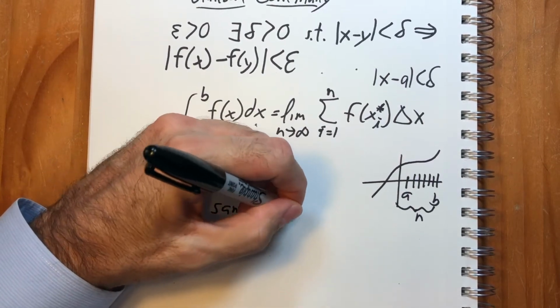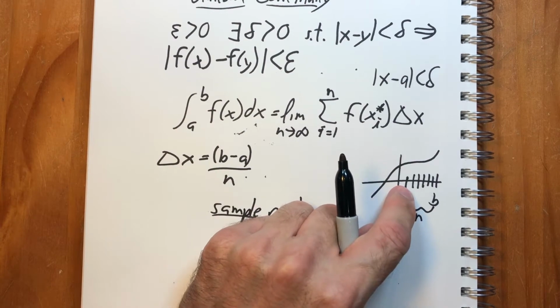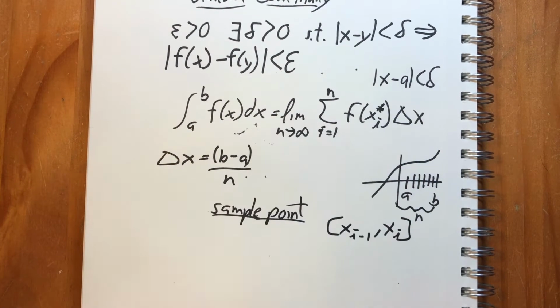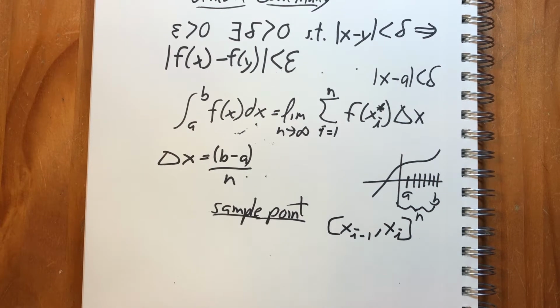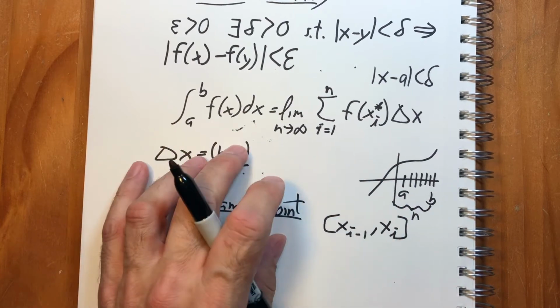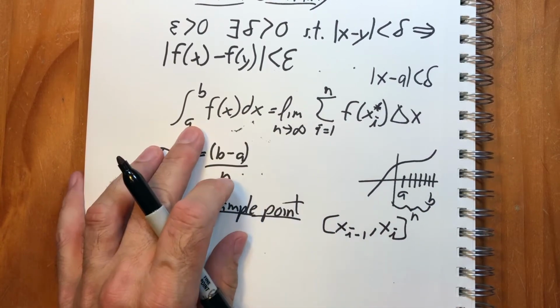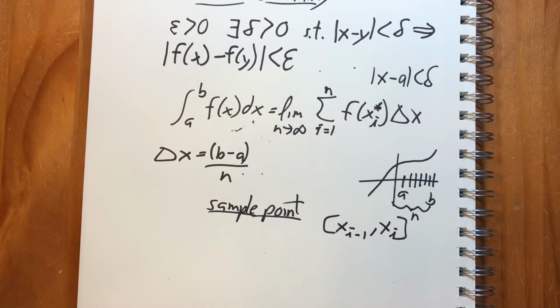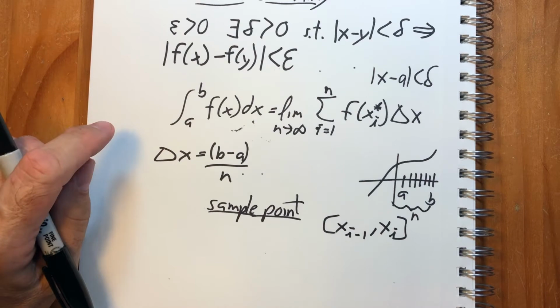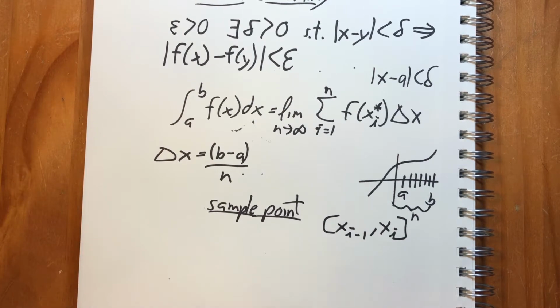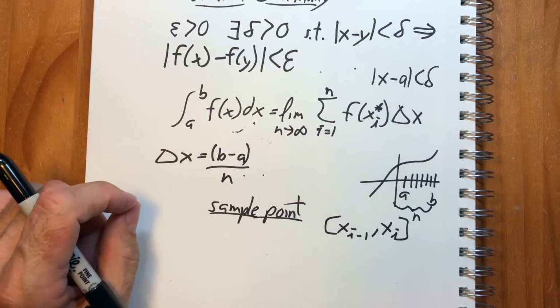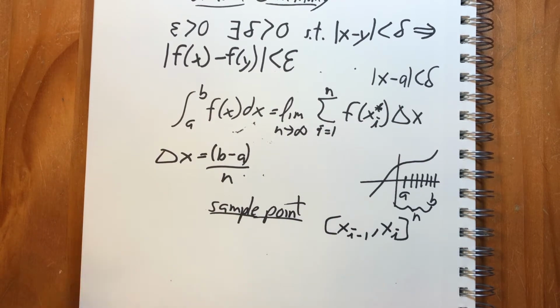Then x star sub i is a sample point lying inside the interval from x sub i minus 1 to x sub i. So the calculus books introduce partitions, sums, and so on, and then say that if the sum of the rectangles approaches a limit as the partition approaches infinity, then the integral exists and the function is integrable. Then they skip over with a hand wave whether any functions are in fact integrable, that is, whether the integral exists at all. But there's a fascinating amount of machinery going on behind the scenes that introductory calculus books just gloss over, because getting a handle on which functions are in fact integrable is a very difficult question. And to get even a limited answer to that question requires uniform continuity.